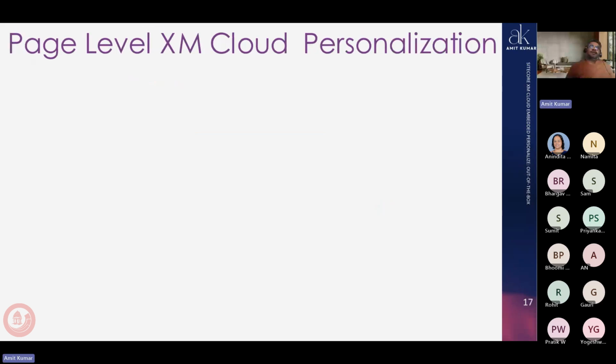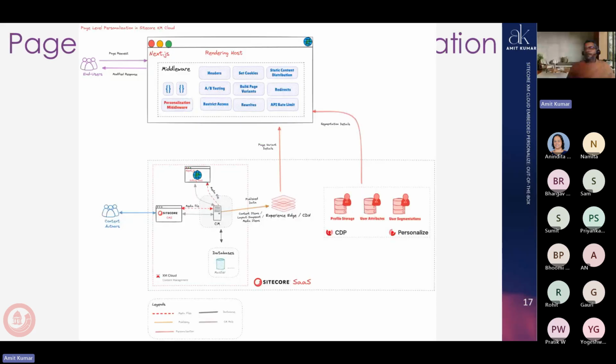So I was explaining something about a middleware, right? Now I will be explaining how the personalization is happening. If you have worked on a headless implementation, not just Sitecore, you have a front-end application that will be deployed to some hosting provider like Vercel, Azure or Netlify, and which is accessed by the end user. That's why it is called a rendering host. So it's available for the end user.